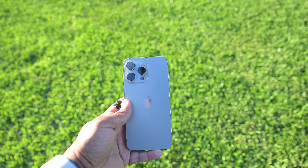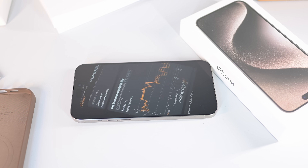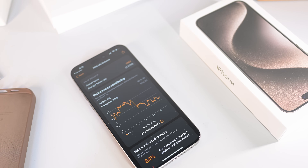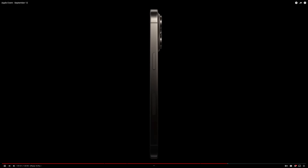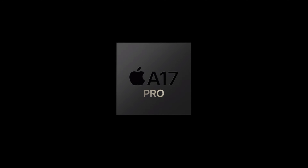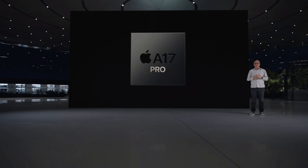Another thing to point out: if you're feeling the heat on the surface of the phone in your hands, that means the heat is being dissipated from inside the phone, and at the end of the day that's more important. I also went back and looked at the Wanderlust presentation that Apple did. When they were talking about performance, they weren't talking about the iPhone 15 Pro or the 15 Pro Max — they were talking about the performance improvement of the chip itself. So I think that leads me to believe this chip will perform a lot better in other devices.